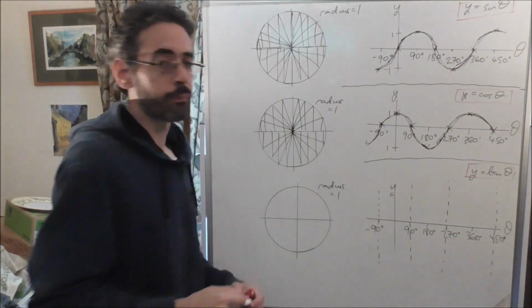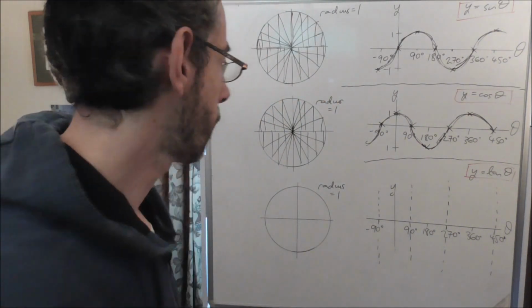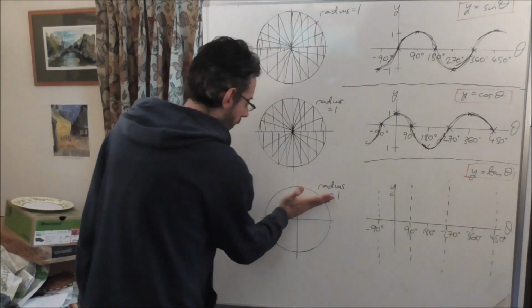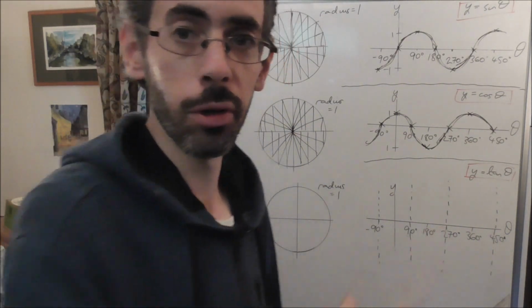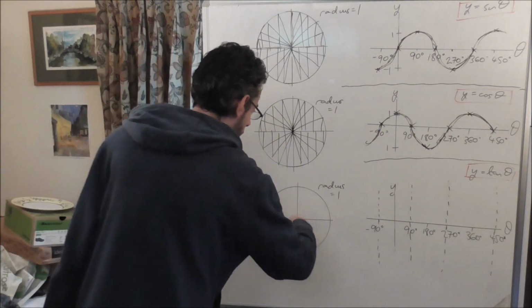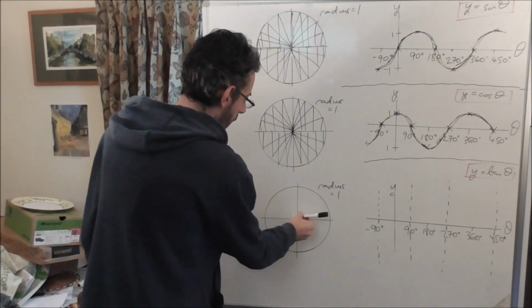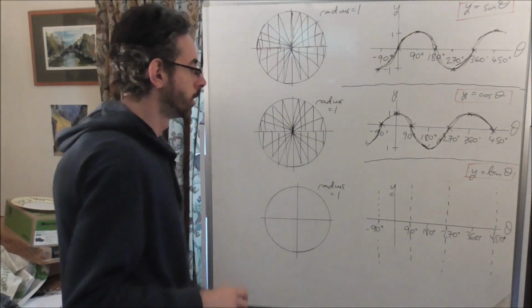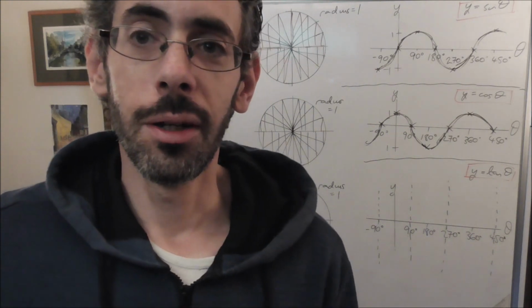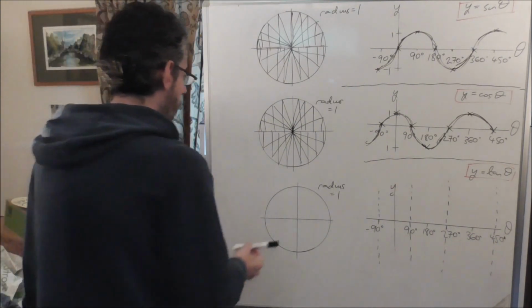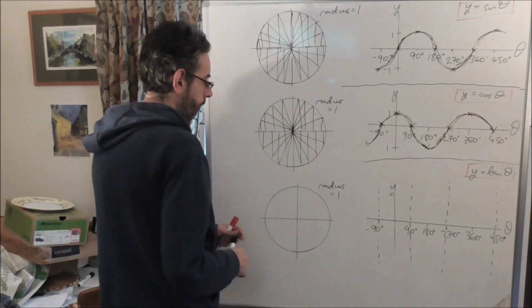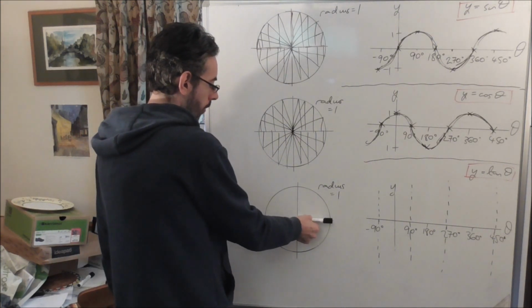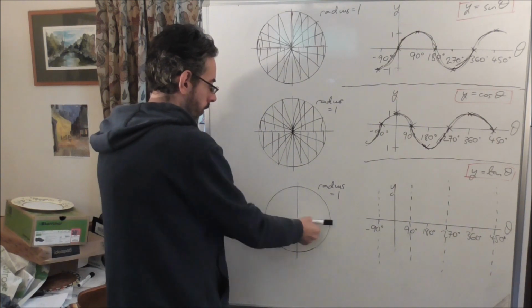So the tan values of the angles are just the gradients of the slopes. They're the gradients of the lines that form the angle. So I don't really need to draw triangles, I just need to draw the lines that form the angle and see what happens to the gradients as I go round and round. So let's think what happens to the gradients of the slopes as I go from 0 to 90. Well, at 0, it's just a flat line, so the gradient is 0.